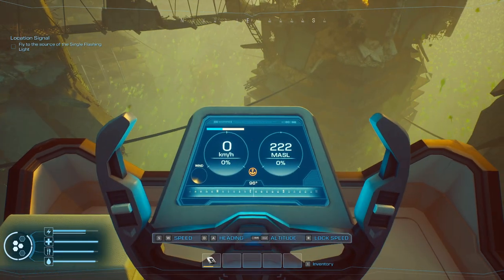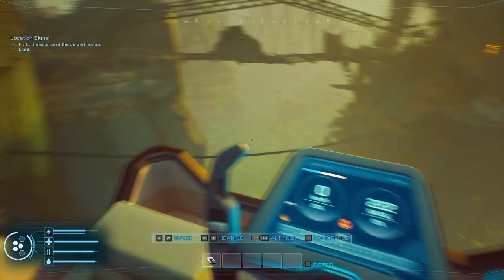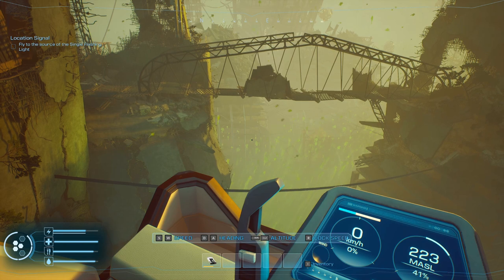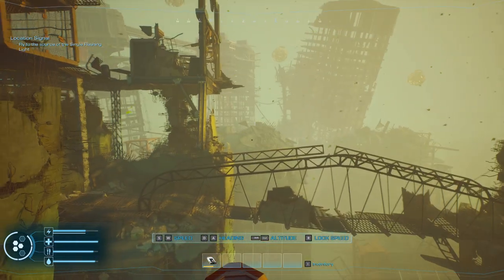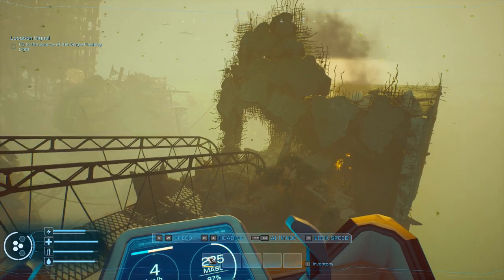So let's jump into the ship controls, and yeah, we're kind of squeezed in here. Let's go up a little bit. There we go. Careful. Let's make sure there's nothing above us, then we'll get some height.